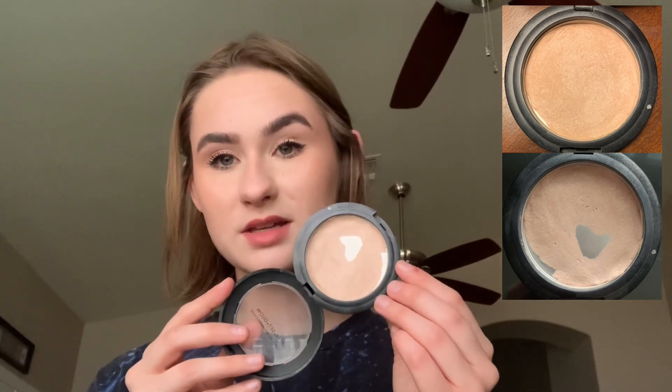My last product before the roll-ins is my Milani Preps and Glow Illuminating Transparent Powder. Last time I had just a pinpoint of pan, but this time I expanded it and thinned it out a bit. It is very uneven — very thin in some spots and not very thin in others, so I don't know how long it's going to take. I use a generous amount with a really big fluffy brush and try to coat my face evenly so things aren't patchy on top. I've used it a total of eight times — I guess that's how many times I wore makeup this past month.